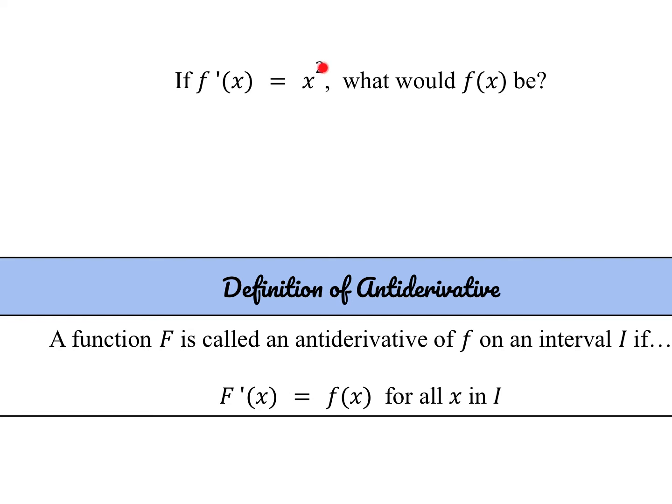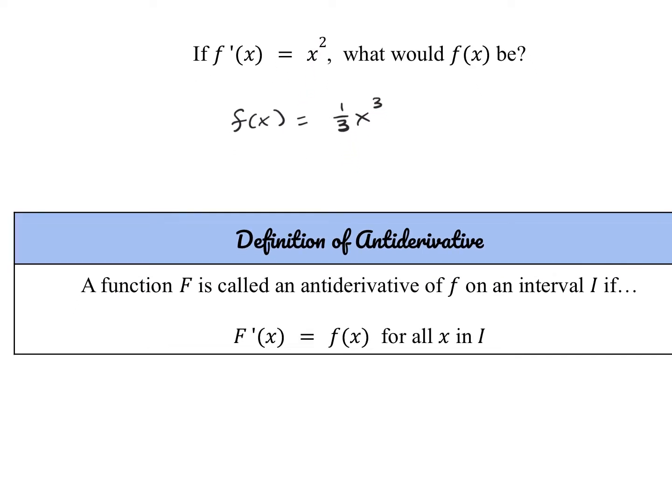So if the derivative has a power of 2, we know that the original function would have a power of 3, because remember that comes out front, and then our exponent decreases by 1. But you'll notice that our derivative doesn't have any coefficient, or the coefficient is 1. So that means that we would need a value here that when I multiply it by 3, it becomes 1. So we can work our way and say, oh, it'd be 1/3 x cubed, and you can kind of double check. If I were to find the derivative of this, I would do 3 times 1/3, and then it'd be x squared, which gives us x squared.